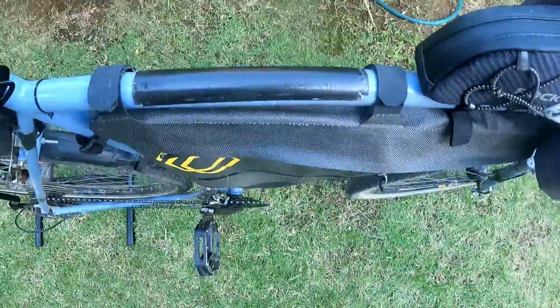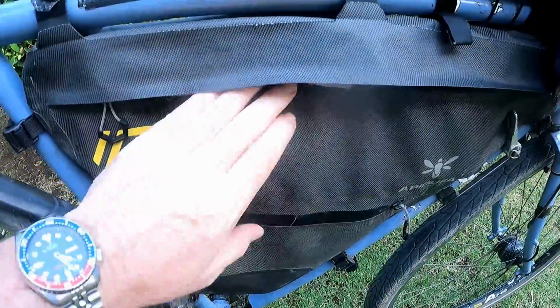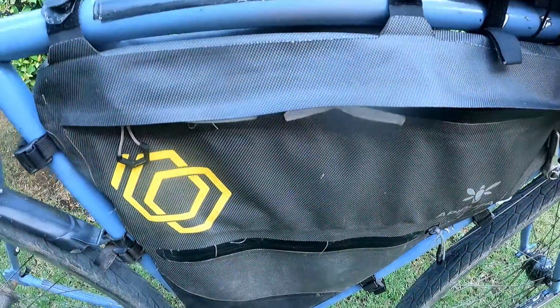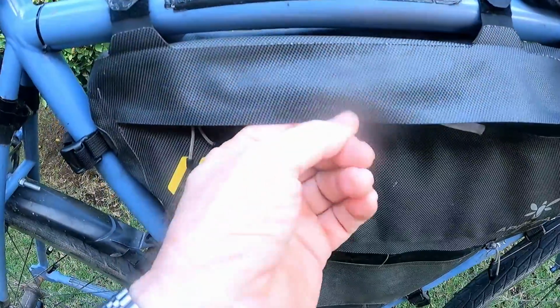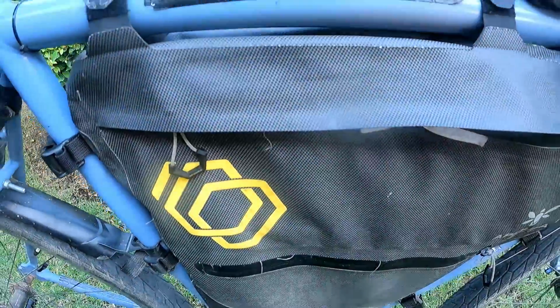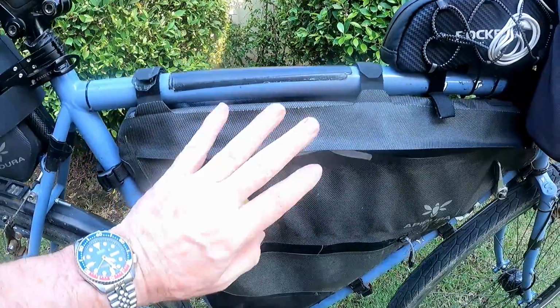You can see it's coming away there. Yeah, this is something that's a bit of a pain, but it's better than this sticking up. I don't know why it does that. I'm wondering if it's possible to actually cold iron or warm iron that shut to just take the bag off. I really don't know, but I don't want to damage the bag. But that is something, yeah, I'm not happy with.